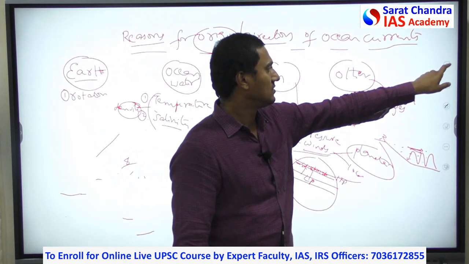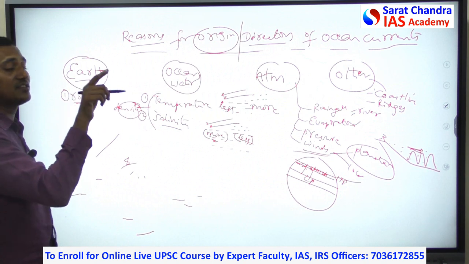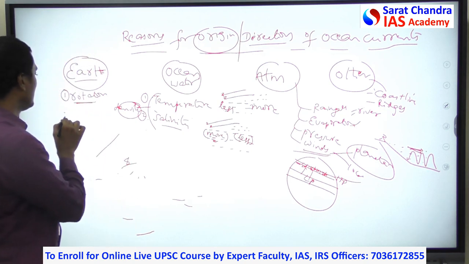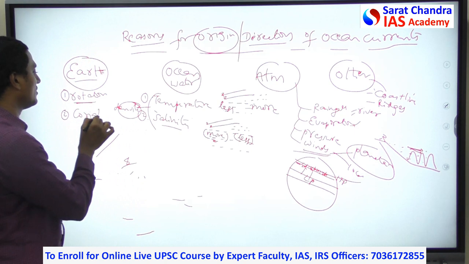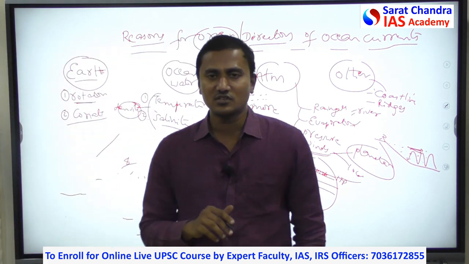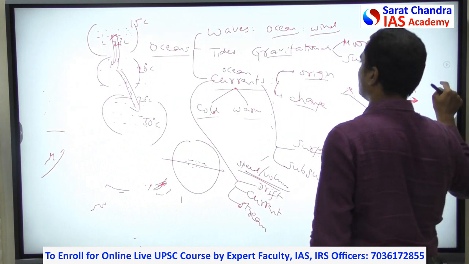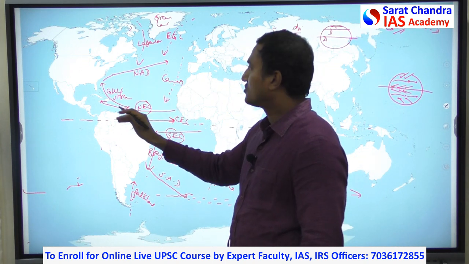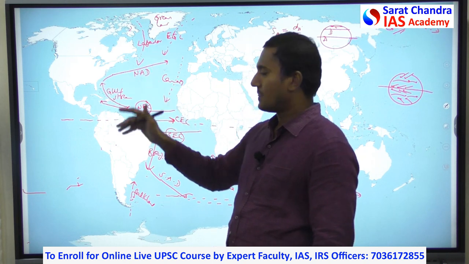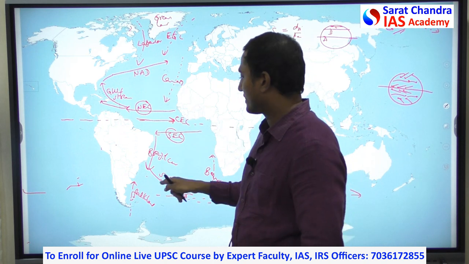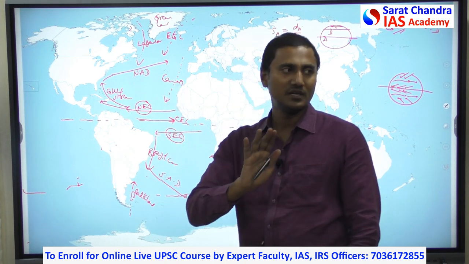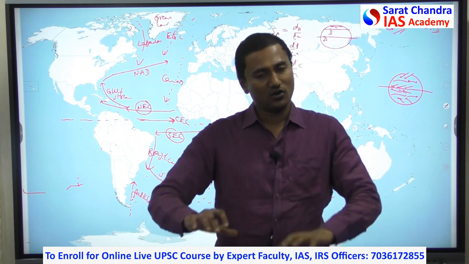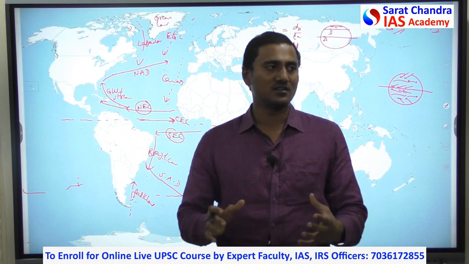So, rotation of the Earth can create ocean currents. The northern equatorial current and southern equatorial current are the examples. Now, friends, because of rotation, Coriolis force is also there, no? See, for example, the North Atlantic actually wants to go like this. Because of Coriolis force, it will move like this. This one also, Coriolis force. Actually, these two are affected by Coriolis force and planetary winds. Both effects will be there. You cannot look at an ocean current and say that it is affected only by this one. A lot of factors play together, they interplay. So you should consider all of them.